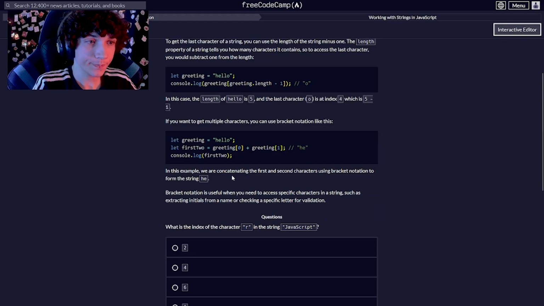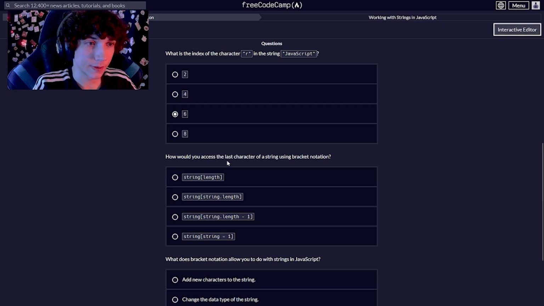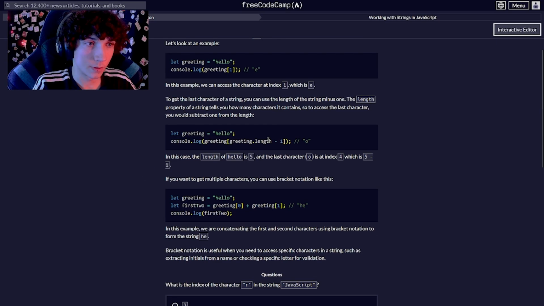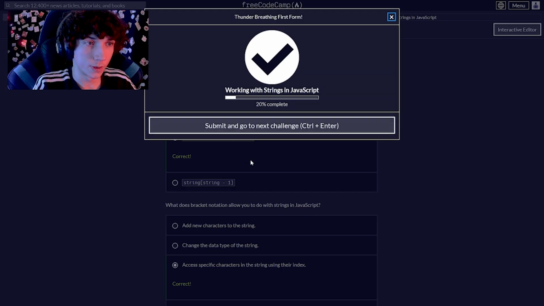What is the index of a character? 0, 1, 2, 3, 4, 5, 6. How would you access the last character of a string using bracket notation? I guess that's one, right? What does bracket notation allow you to do with strings in JavaScript? Access specific characters in the string using their index.